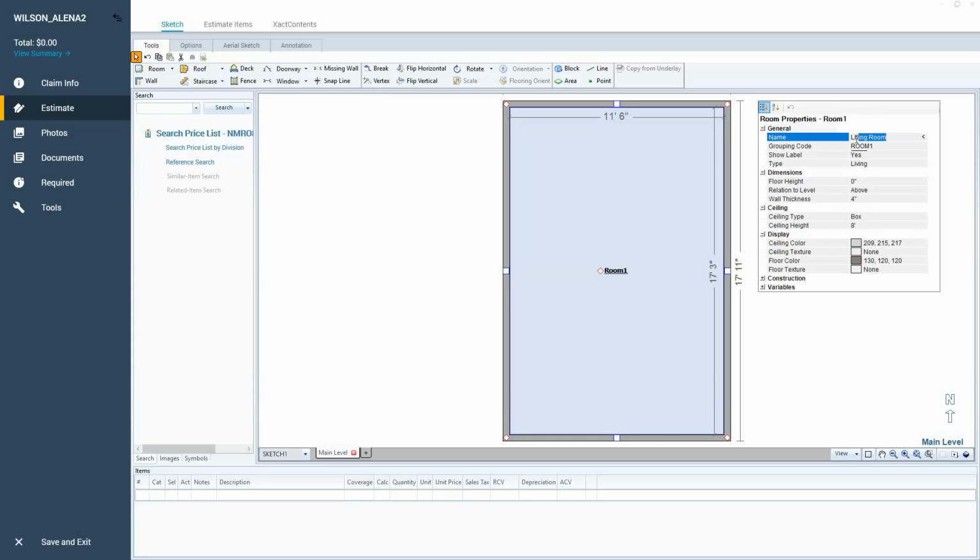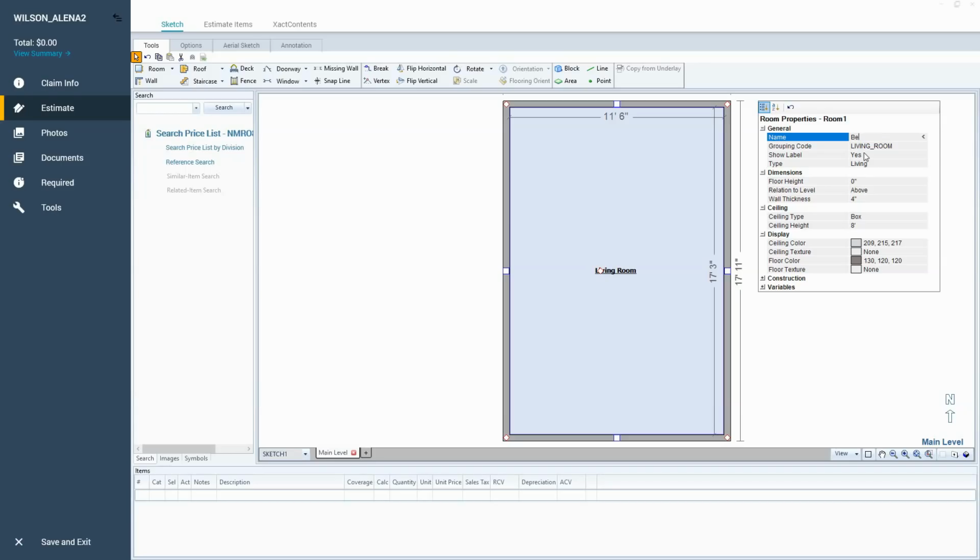Notice when I start to type, Xactimate wants to autofill or give me a suggestion. And I do want to take these autofilled areas here. I want to take that name and go ahead and just hit enter to accept it, because those rooms, let's try bedroom. Let me just show you here. If I start to type bedroom, it will autofill. These autofills actually come with settings later on. If I was to put kitchen here, I could drop in kitchen specific items with a macro that Xactimate has created. So start off with good habits here and let it autofill.